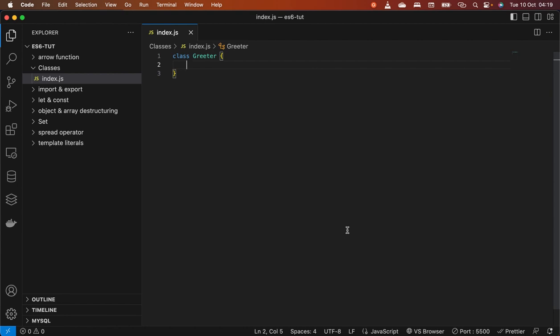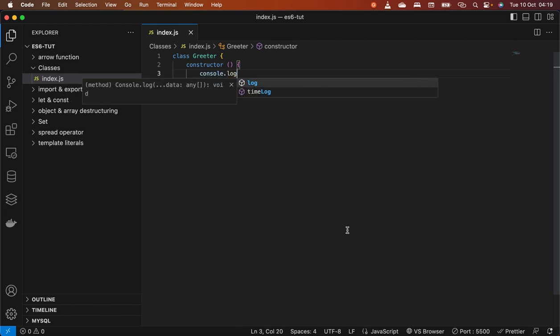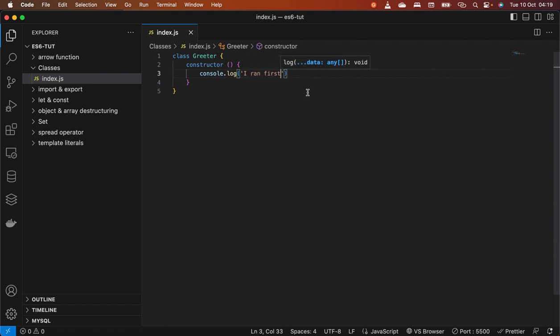So that is all. Now another thing is the constructor. Just like in any other language, this is the method that we run first, immediately when this class has been initialized.